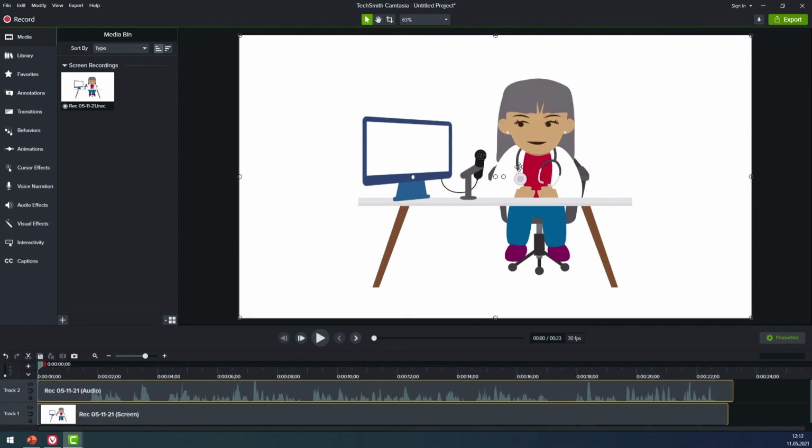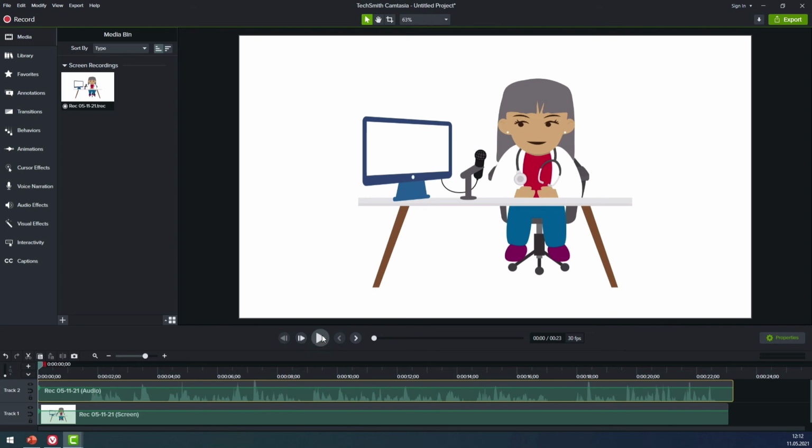As you can see, Camtasia has now created a recording for us down here. We've got a video clip at the bottom and an audio clip right above it. You can even see the audio waveform, which lets me know how loud I was speaking at any point in time. I can preview my recording by clicking the play button here, or by pushing the space bar.